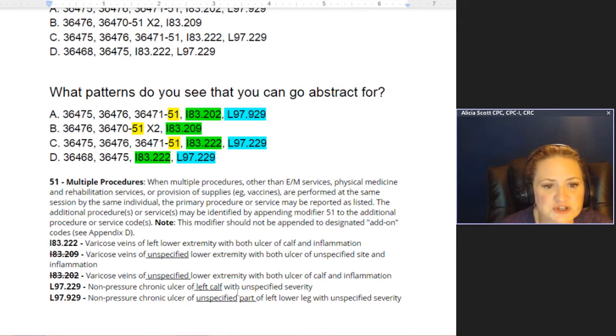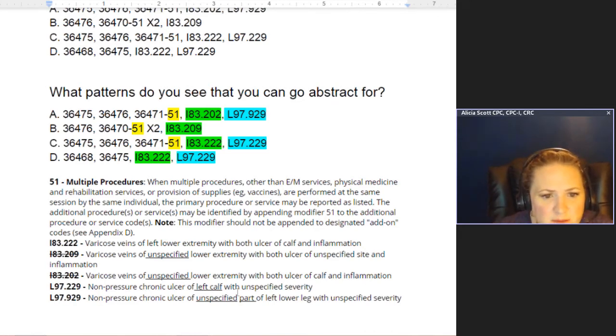Then I'm going to go to 202. Can we rule that out? Yeah, varicose veins. Yeah, it was. Unspecified lower extremity. Okay, no, because it's specified. It was the left. So, bam, 202's out. Which one? Oh, guess what? I just marked off A. So now I'm down to 2 choices that I need to clarify. I haven't even looked at the CPT codes yet.